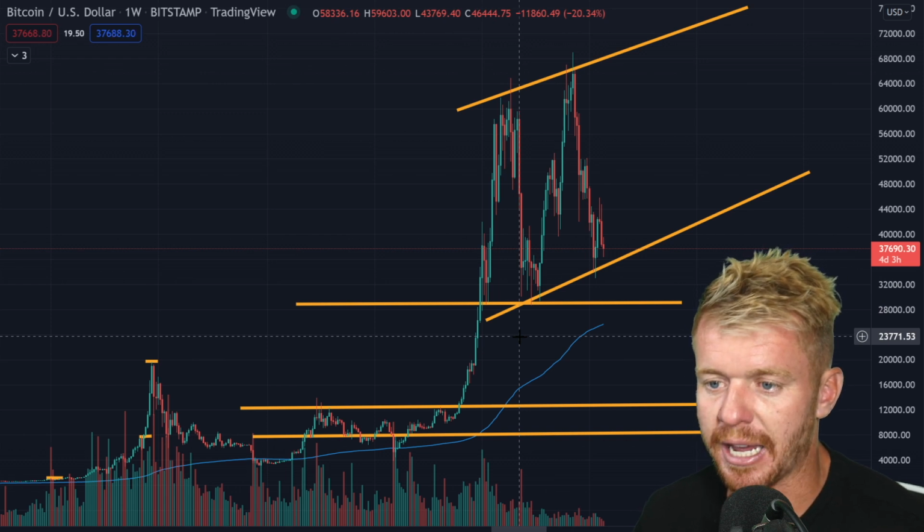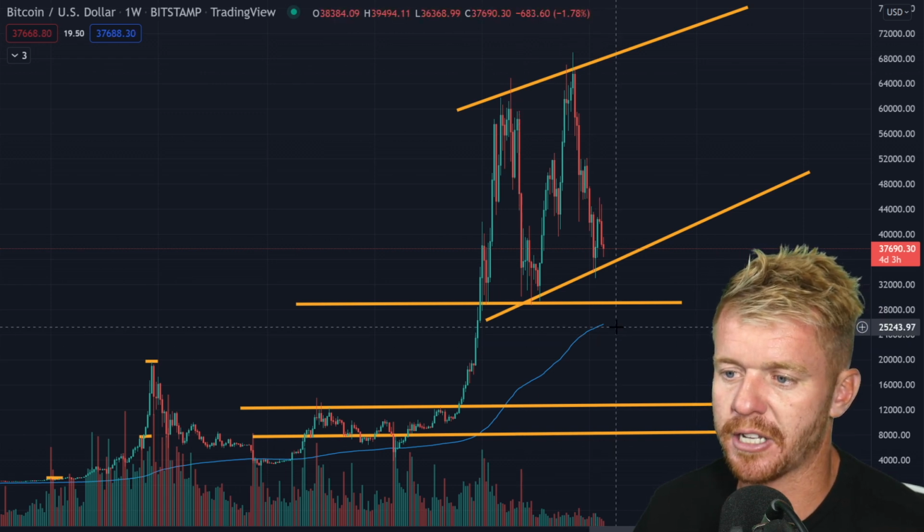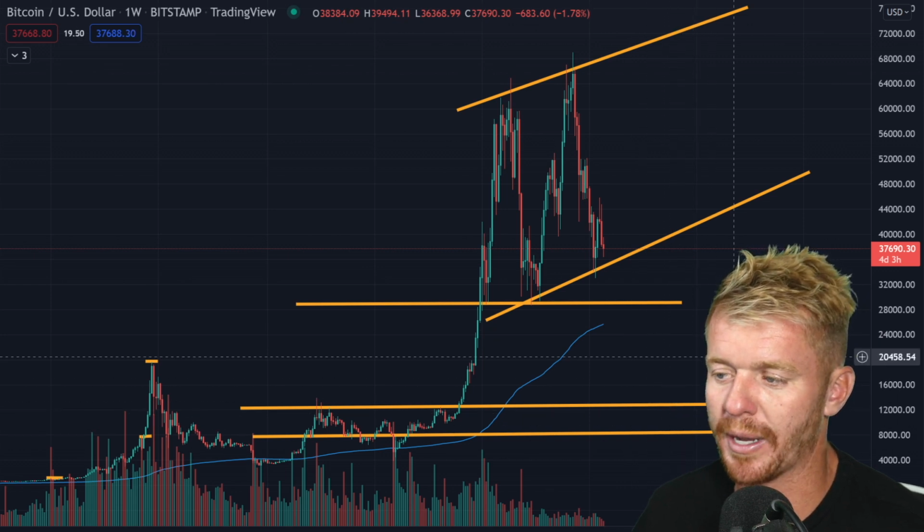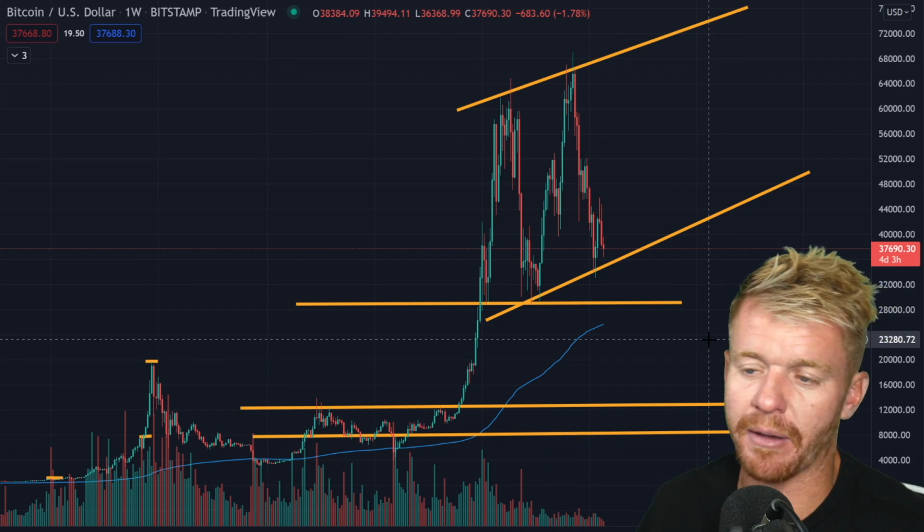And until things change, the question is, does Bitcoin touch down here to the 200-day moving average? Do we do the 80% pullback all the way down to here? It's the world we're living in today, my friend. So definitely keep an eye on that 200-day moving average, looking at the daily chart, at the weekly chart, looking for the cross, looking for that 200-day moving average to turn into support.